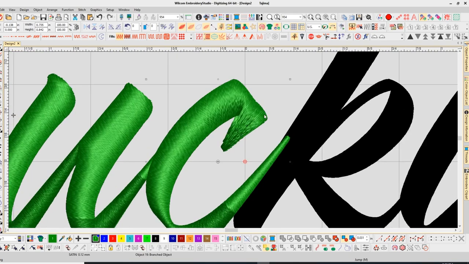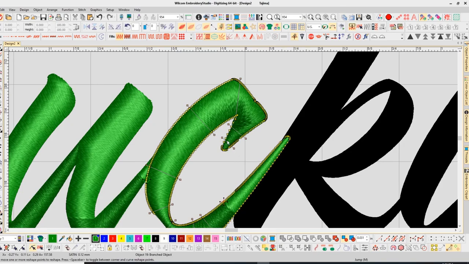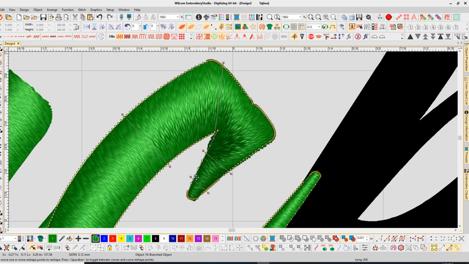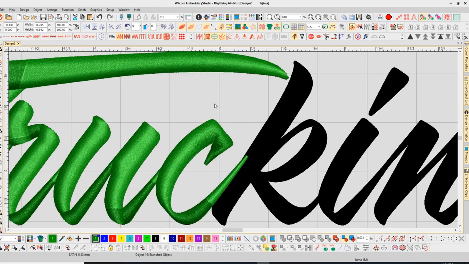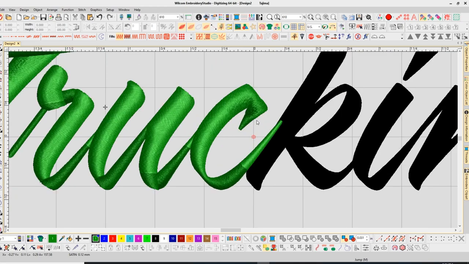And to change the stitching, if you notice, the stitching is going down from here to here. So we might have to change it. And to change the stitching, you have to select where you want to change the stitching. And then you go down here, or you find this little tool, and it looks like a windshield wiper. Select it, and then you're going to click on it. Click, click, click, and then enter. And see how it changed the stitching? Now the stitching is going across like this, and then going over like so. And you can also modify it by moving this stitch deal right here. I didn't want to do it, so we'll just leave it alone then. And that's it. That's how you change the stitching to make the letter look better.